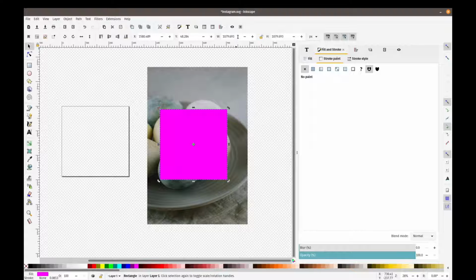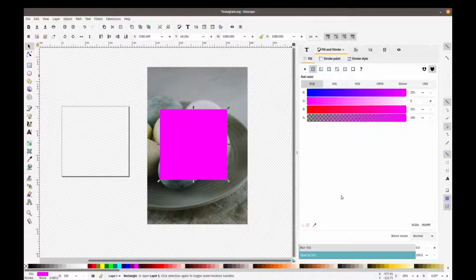And I want to double check to make sure that it didn't change the dimensions. As you can see here, it did change the dimensions, so I'll just switch that back to 1080 by 1080 because the stroke has a dimension of its own. So now that we've got that nicely reset back to 1080 by 1080, let's look at the fill.